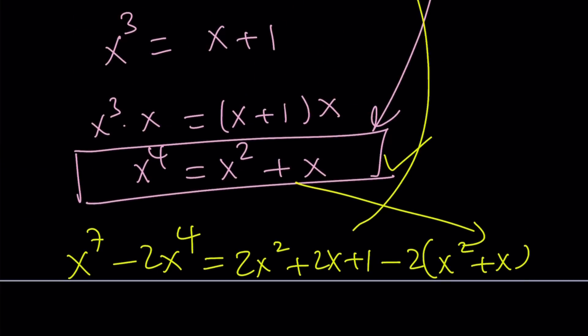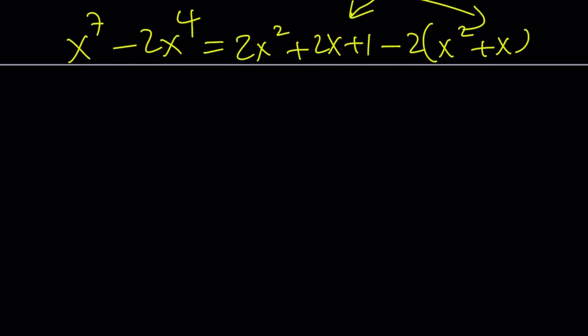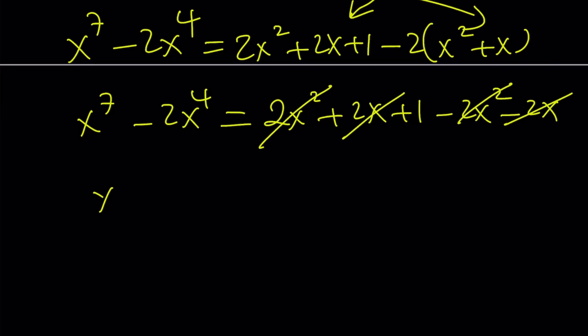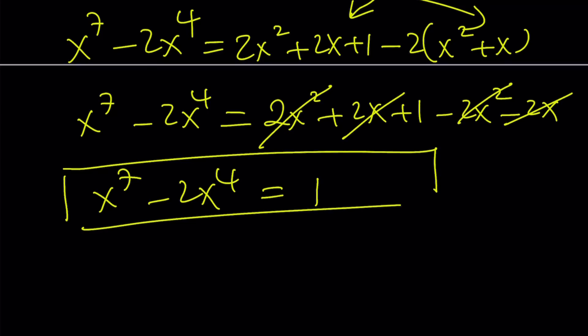All the time. So what do you get? Simplify this and you'll get something super duper amazing. This is just crazy. Because everything cancels out except for 1. 2x squared, 2x. And guess what? You get the numerical value 1. Isn't that awesome? I think it's awesome. Anyways, this is the first method. Let's go ahead and do the second method.